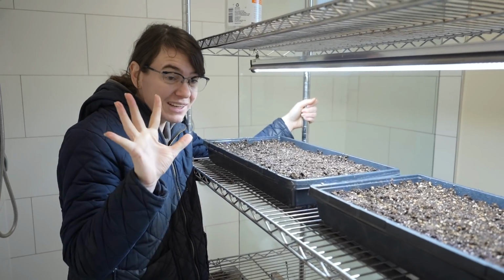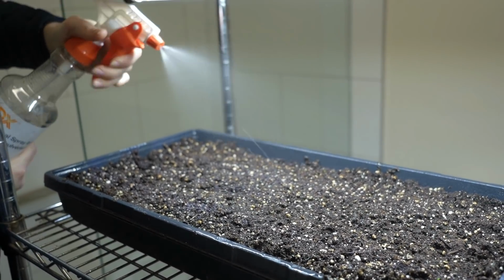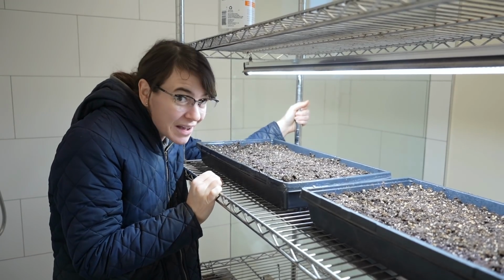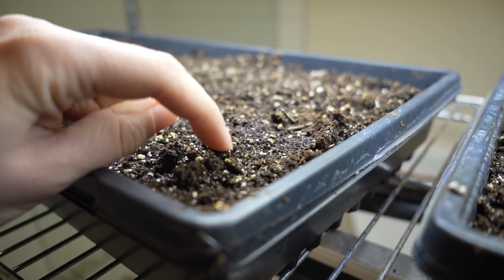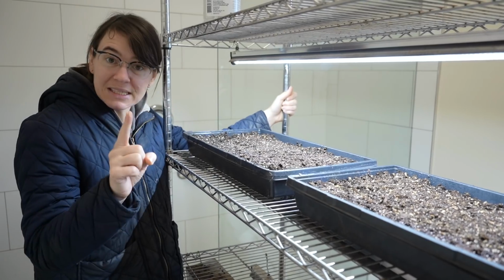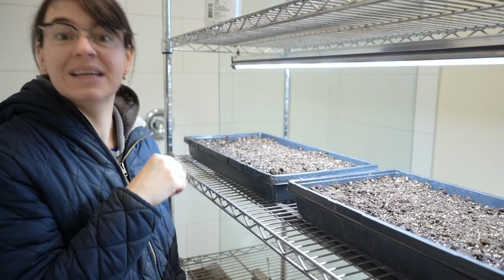It's been 5 days since we started these. I've been coming down every single day and misting them and obsessively staring. And there's finally some action starting. But we have a bigger job than just misting these today.